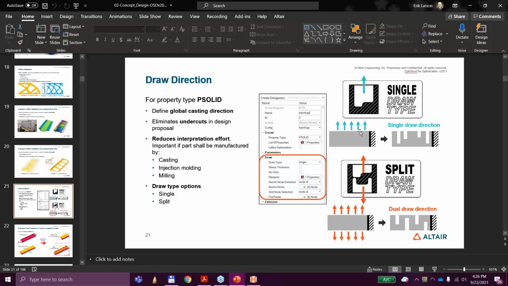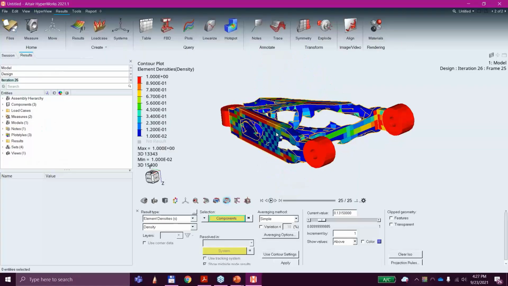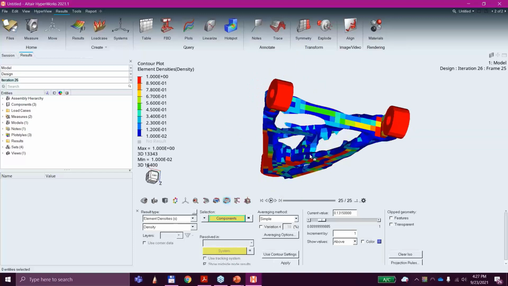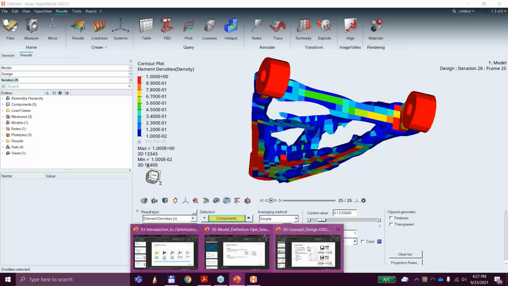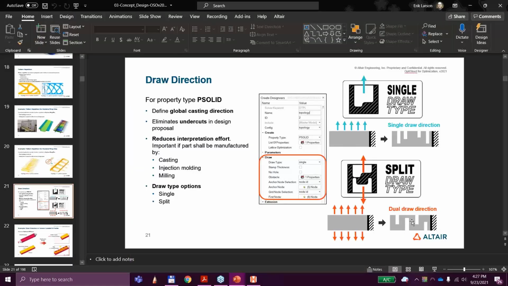And this design will guarantee that we don't end up with things like this. Holes that run through the side, parts that are undercut, carved out areas, little caverns inside of it. All of these are non-manufacturable when we have a tool coming from one direction, be it a stamping or a casting. We can't manufacture it in that direction. Split draw does close to the same thing, but it allows it to come from 2 different directions here, but everything has to be going in those directions.